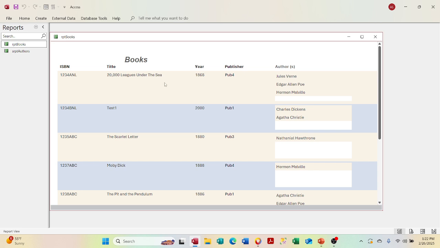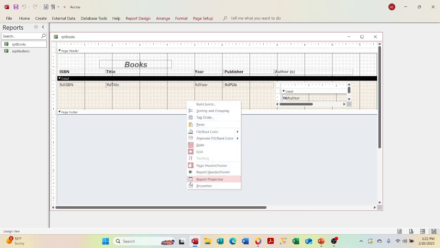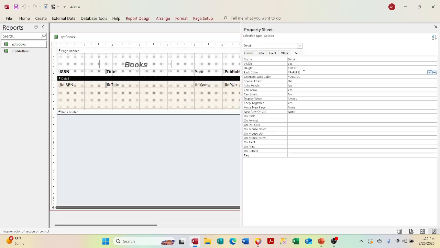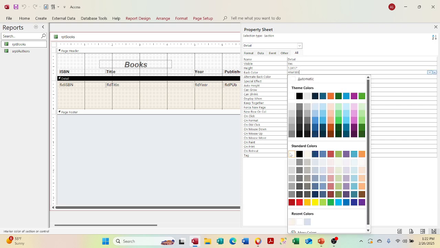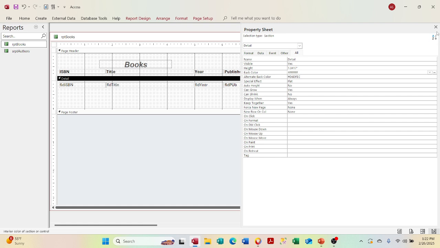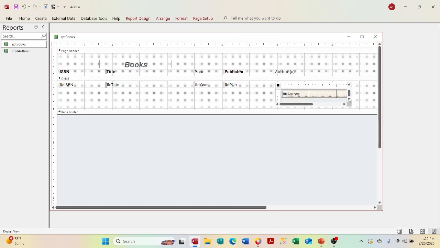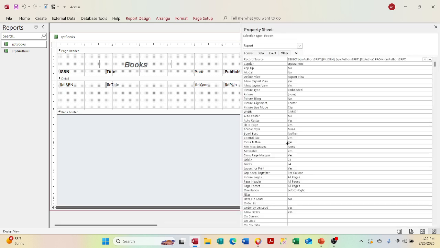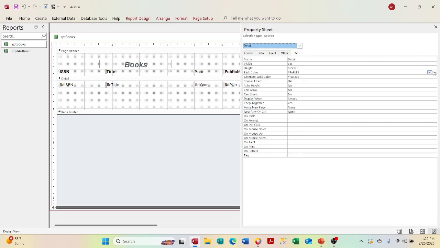So what we're going to do to try and minimize this, we're going to come in here and in here as well. Go to properties, and we're going to drop this down into our detail. And then we're going to set this here to that. Oh no, not background one. To this and to this.